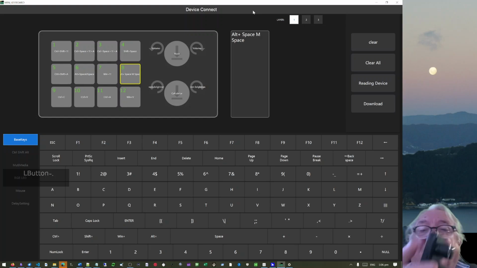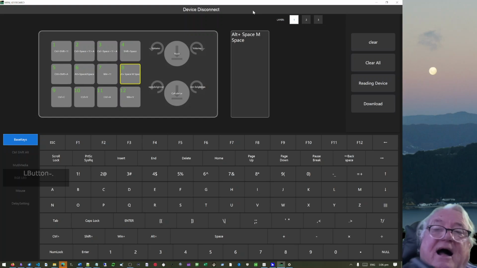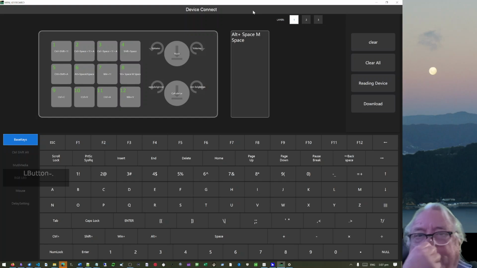Now the next one is the Bluetooth one. It's identical to the one before, not as well built, but it's got a nice feature: you can put the USB at the top, or you can put the USB in the side, and there's a button for switching between layers. Now, you see that it connected through there, so I've got that.